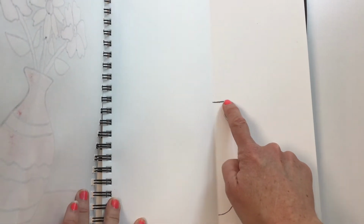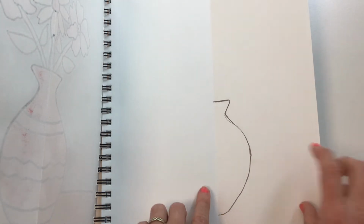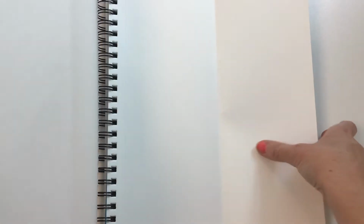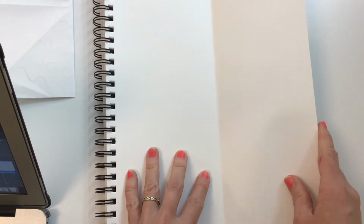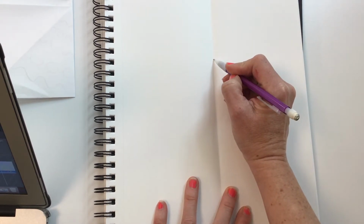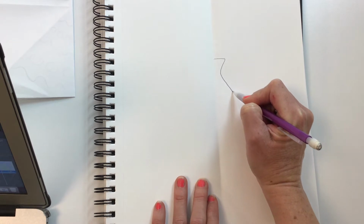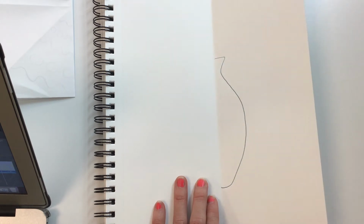Then we're going to draw a half vase. So your vase can be any shape, but we're only drawing half of it, and I'll show you why. So let's open to your clean page with your fold, and on the right side of your fold you can draw half of a vase. So to do that, you can come out, that's the opening, and back in, and then maybe your vase gets wider as it goes down, and then back to the center.